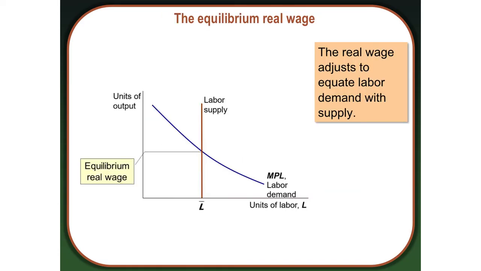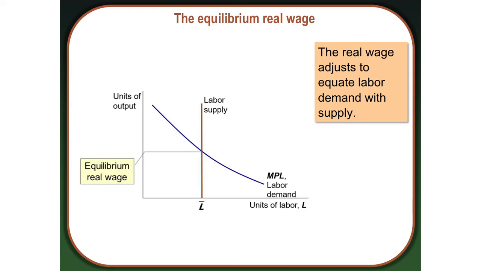So now putting supply and demand together gives us a sense of how the equilibrium real wage is determined. So remember, the labor supply is fixed, so it's just fixed at some number here. So regardless of what the wage is, the quantity of labor doesn't change, so we just get this vertical line. The demand for labor is the downward sloping MPL curve that we just talked about. And of course, we know from principles classes that equilibrium occurs where the supply and demand curves intersect. So if we go from the intersection point over to the y-axis, this will give us the equilibrium real wage.